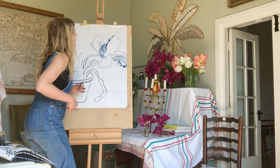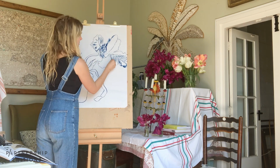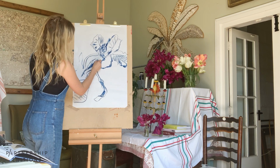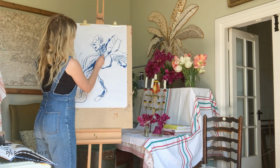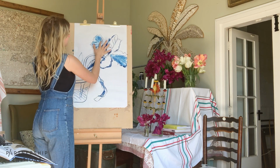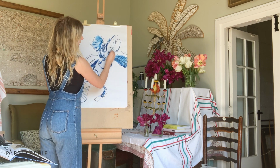So what I'm going to do now is just work into the other flowers, but pretty lightly, because I like that there's a contrast between different things, leaves, flowers. I just like adding bits of contrast. These are from the leaves and the shading on them from the light coming from behind you. So if I want, I can rub these out. And then just work back on top, which is quite nice. So I'm not going directly over the lines I made before, but that's okay.